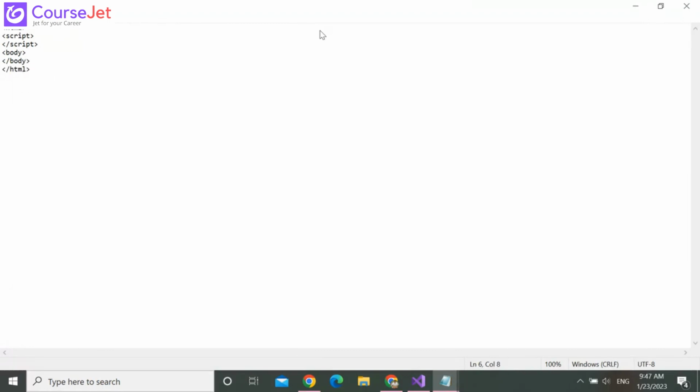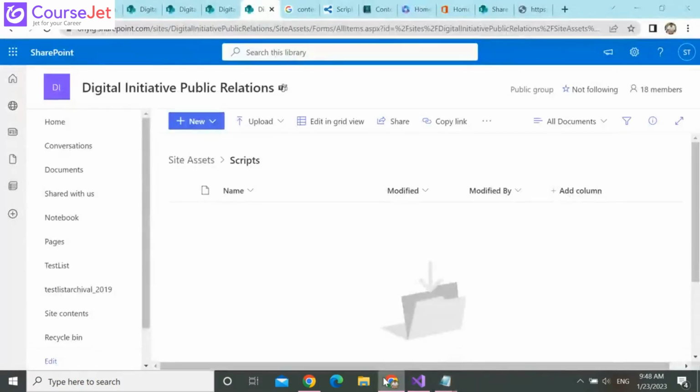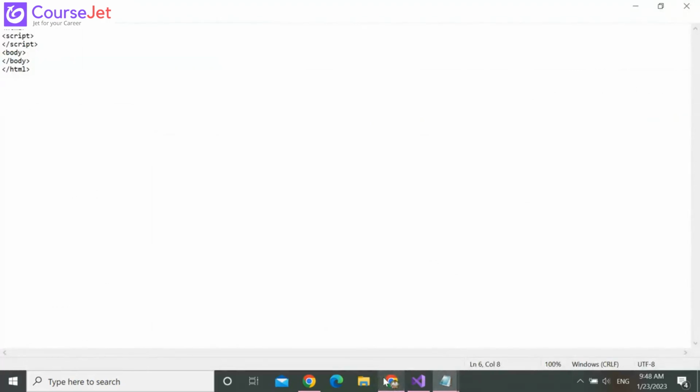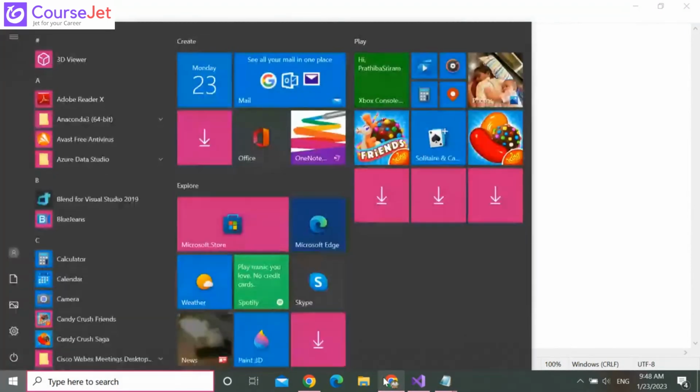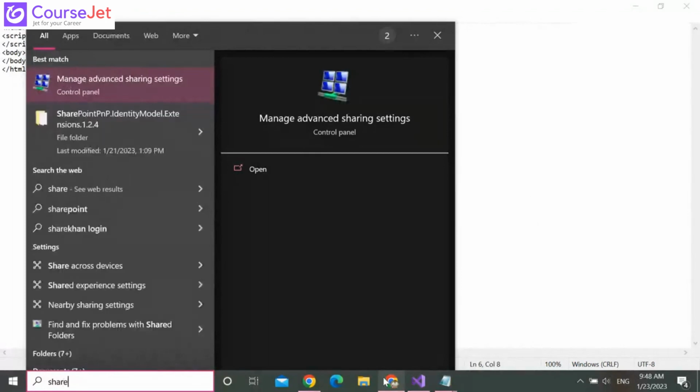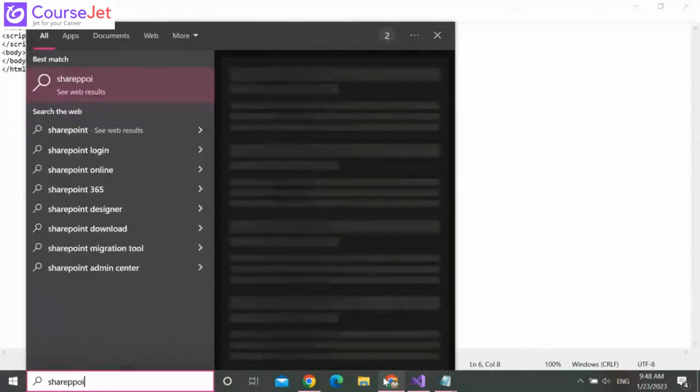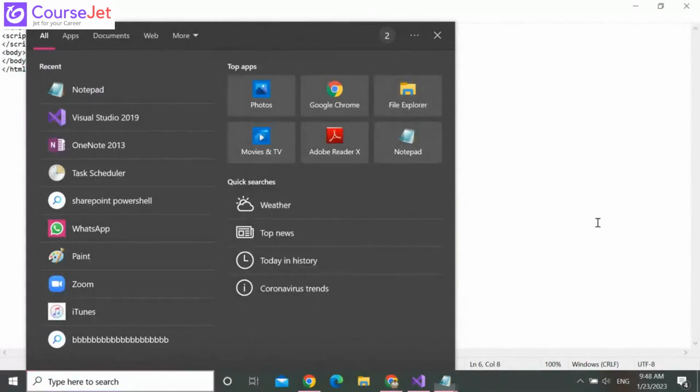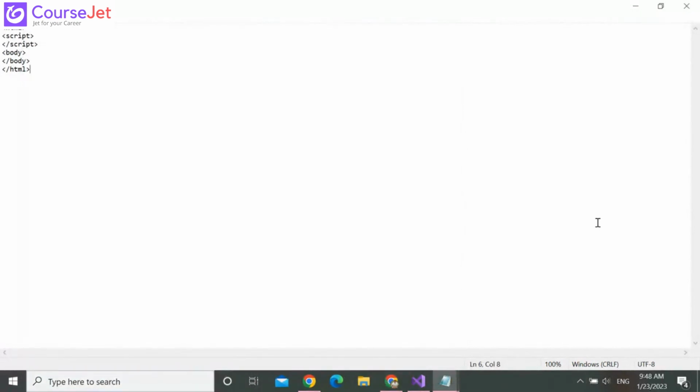HTML. So you know SharePoint Designer? Yes. Here I don't have SharePoint Designer. Okay, in classic pages you can use SharePoint Designer as well. You can directly create a text file. Let me check whether I have SharePoint Designer. No, in this system I don't have it, but I know SharePoint Designer. Okay, instead of creating outside and uploading it, you can go through SharePoint Designer. From there, you can directly create a text file and you can do modification. That is the easiest way to manage.